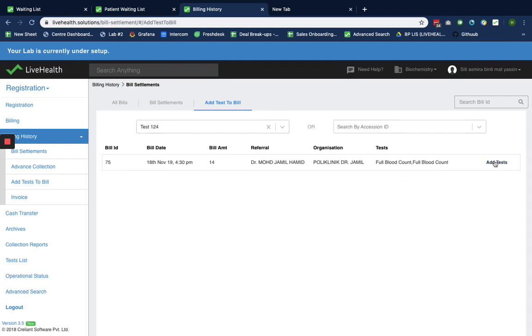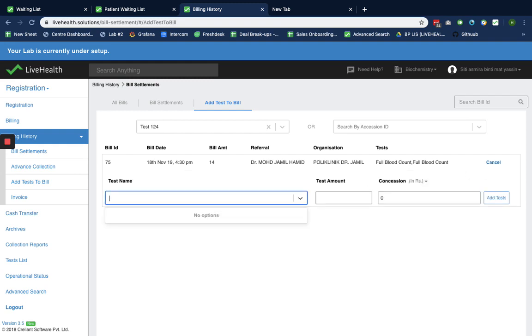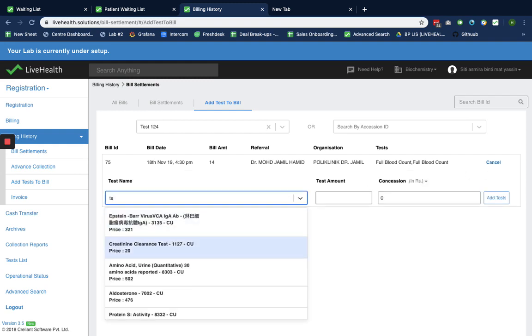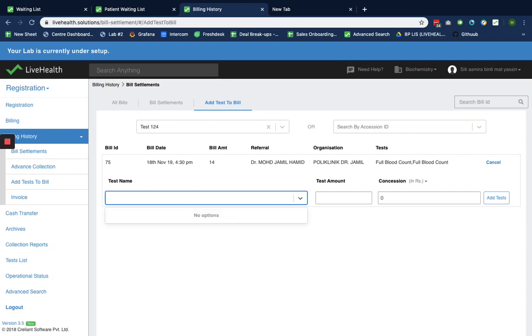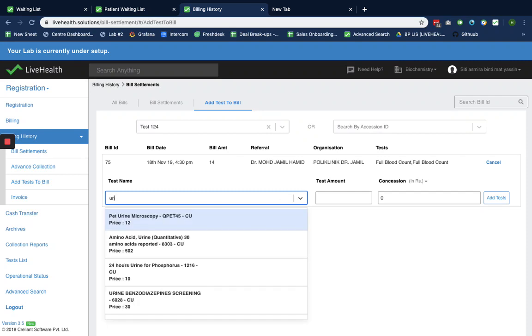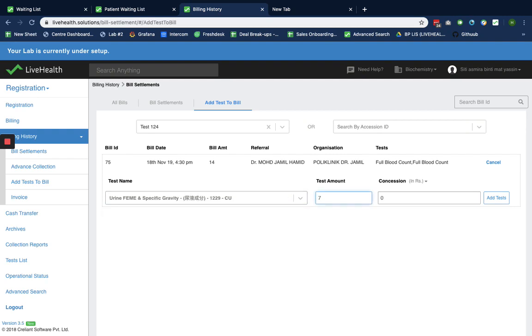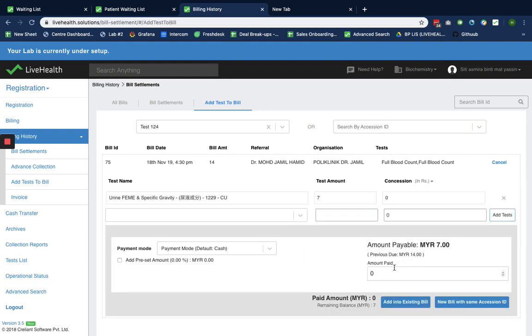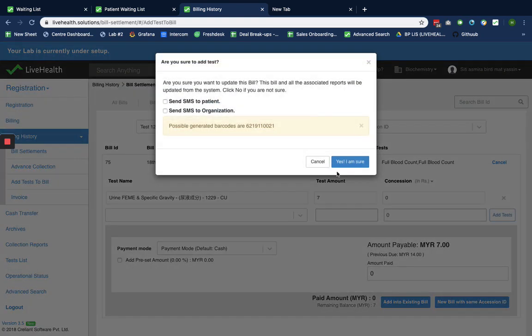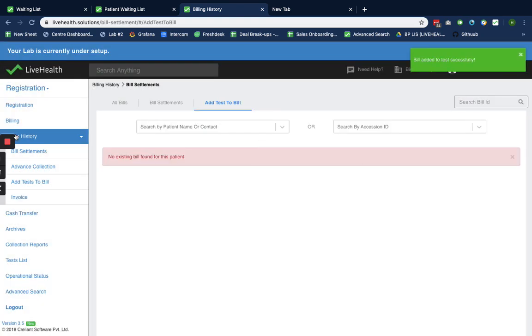Once the patient is selected, select the bill and select the test name. Suppose you forgot to add the urine test, then click on add test and add to existing bill. Yes, I'm sure. So now the test has been added.